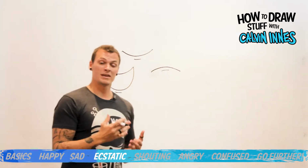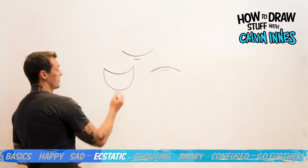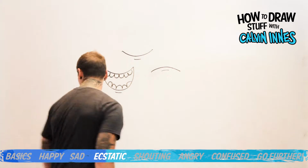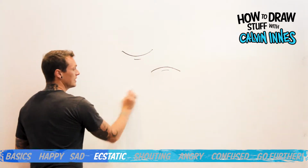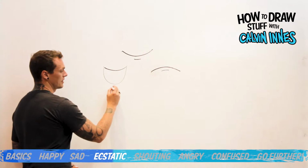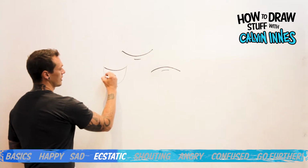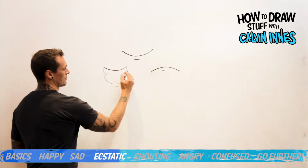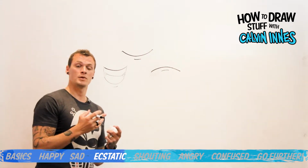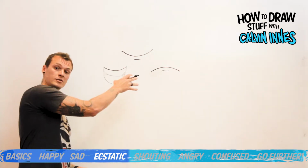And then this is the bit where a lot of people mess up their drawings. It's quite easy to make your character look quite scary and nasty at this point by putting in the teeth. If you put all the teeth in here, all of a sudden your character is going to look a little bit weird. So we don't want to do that. We want our character to stay looking nice and friendly. So you start off with your mouth, make it nice and wide, little line underneath, and then there's a little cheat. On each side of the mouth you draw a little triangle of black. There we go. And then you just join them up. You've got your big cheesy grin. Because you're so used to seeing teeth in people's mouths, your eyes just sort of fill in the rest of the detail for you. So you don't need to draw in every single tooth.